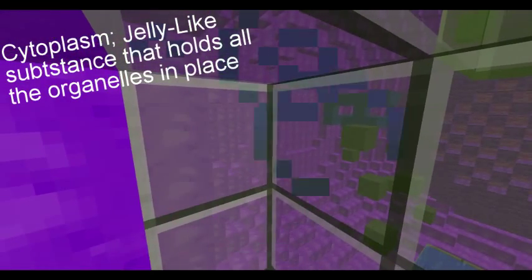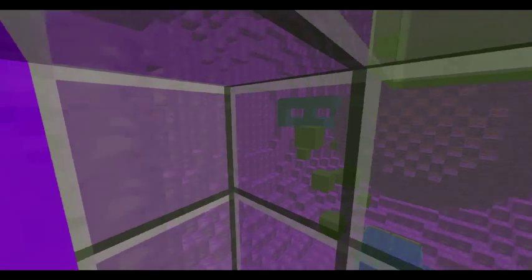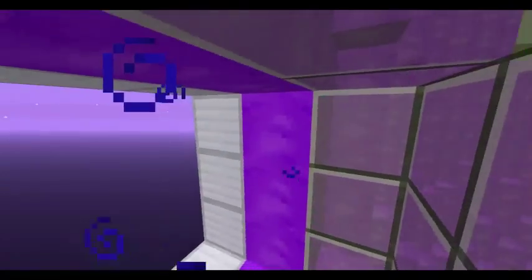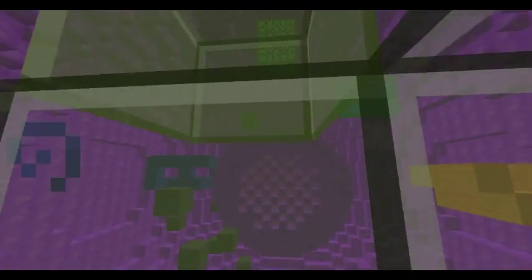The cytoplasm fills the region between the cell membrane and the nucleus. The fluid of the cytoplasm moves constantly within a cell, carrying along the nucleus and other organelles that have specific jobs. So what that basically means is it carries stuff around, and it fills everything between the membrane and the nucleus, and just has the organelles floating. So there's the nucleus, that purple ball in the center.